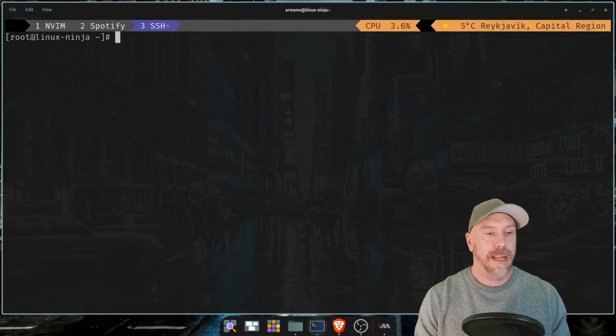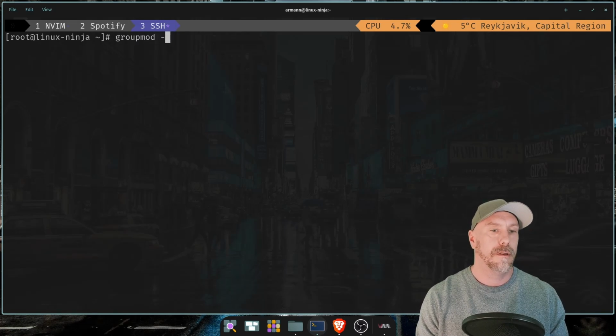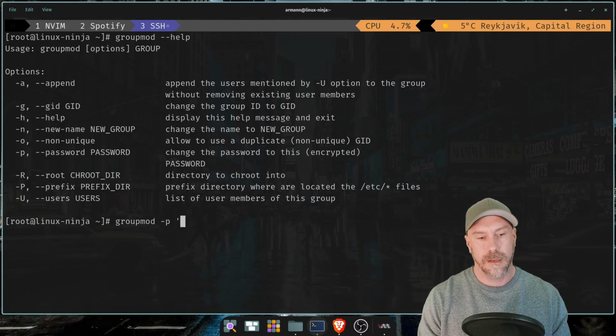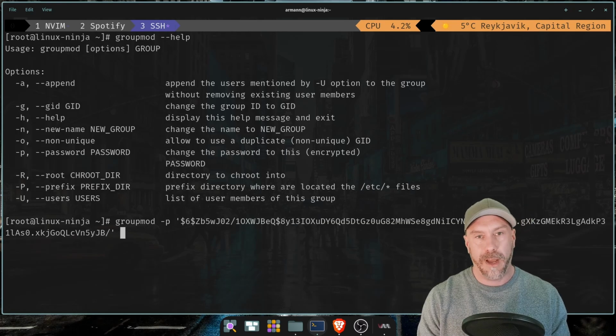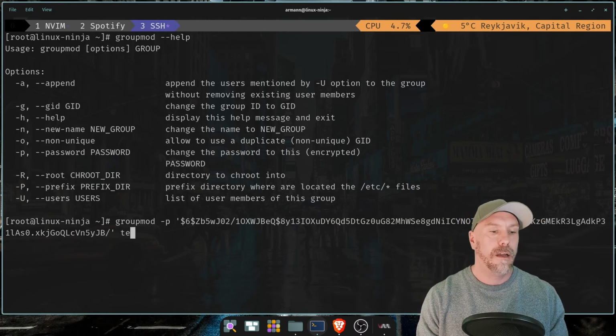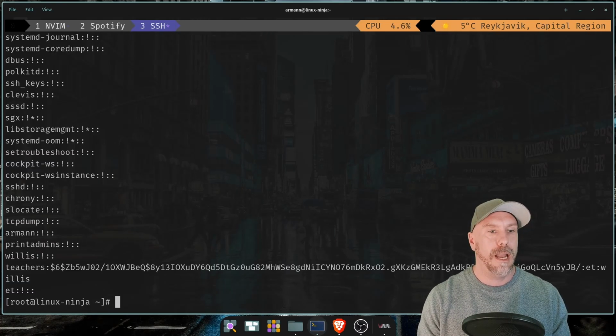So let's do groupmod. I think it was -p. groupmod -p, yes. Single quotes, super important. Do not use double quotes, because you don't want Bash to be interpreting anything that you're putting in there. And then teachers. And let's verify.